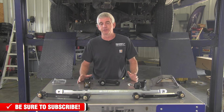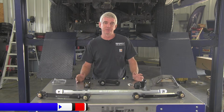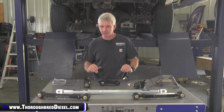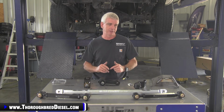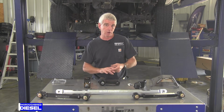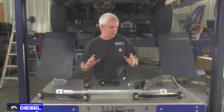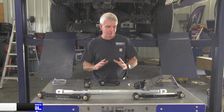This is the ultimate front end package, and it works for the 2001 to 2010 Chevrolet and GMC 3/4 ton and one ton trucks. Now, what comes in the ultimate front end package? This isn't every steering component that Kryptonite makes. They make other ancillary components like upper control arms, upgraded ball joints, and an upgraded wheel bearing. But this is one of our main sellers.